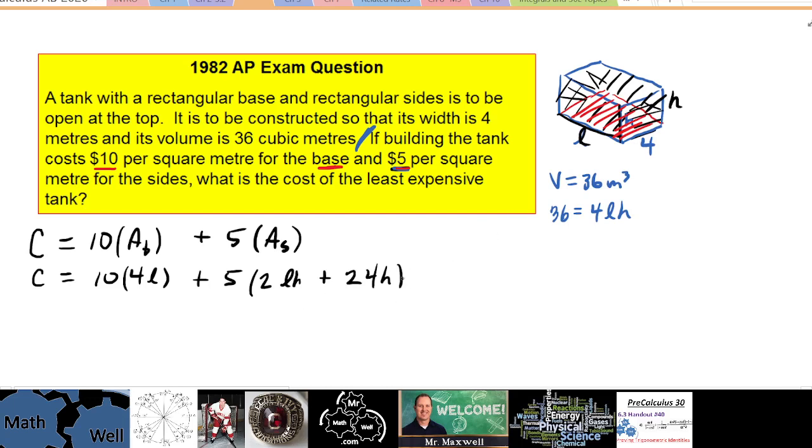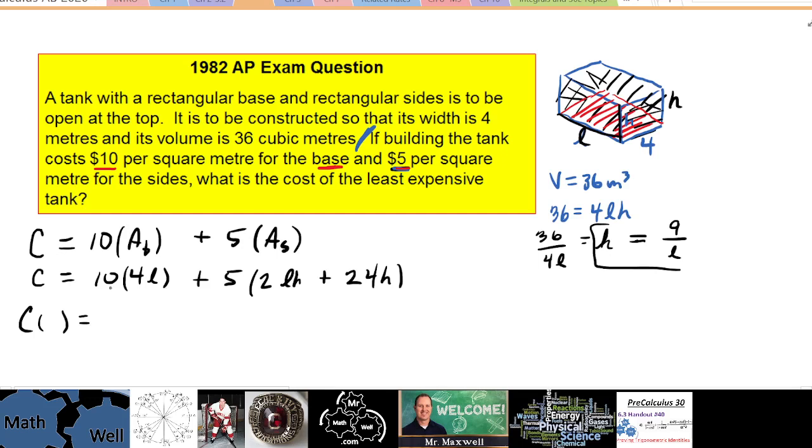So in this way, you kind of bring all of these constraints in, all of these sort of boundaries, right? We've got the cost is what we're trying to minimize, but the problem is I have 2 variables, right? So that's an expression for the cost so far, okay. But I want cost in terms of just one variable. So I've got L, I've got H. Here's where we now use this information, and I'm going to solve for H here. So this is 36 over 4L. Or that's 9 over L. H is 9 over L. Okay, you with me on that? Does that look good to you guys?